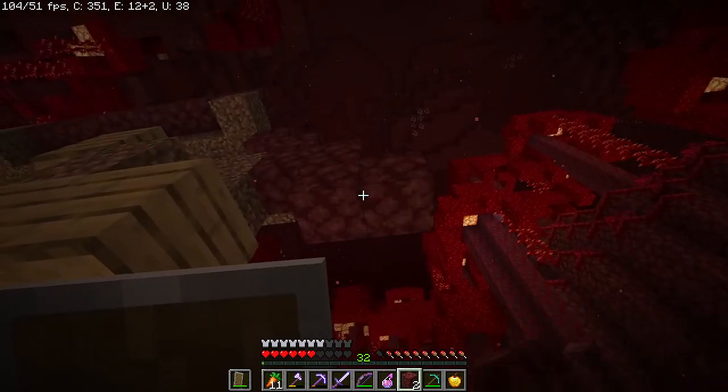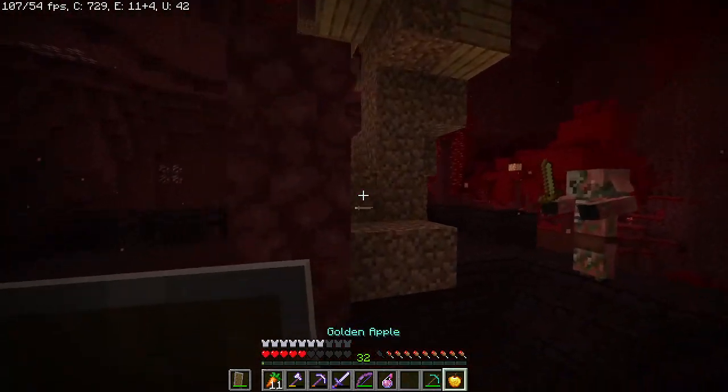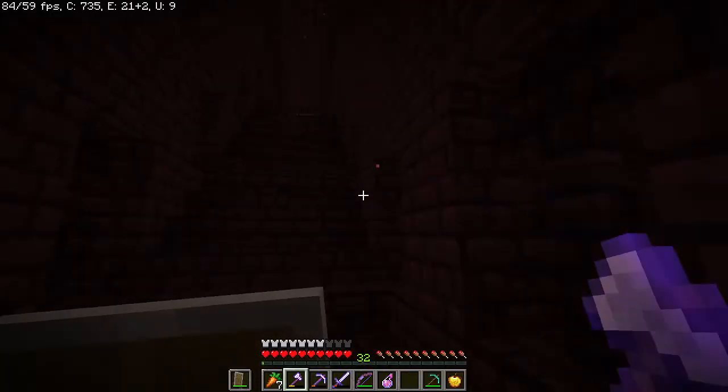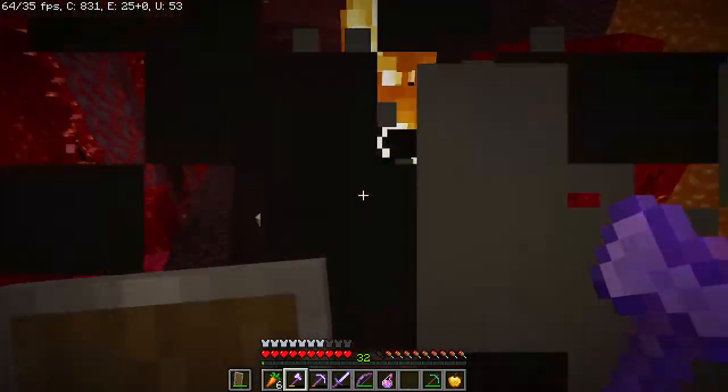So we went to the Nether finally, and we found this Nether fortress. Yep, that's how this part went. And now we're just looking for a blaze spawner and just looting the city, because why not? We also have fire rats.